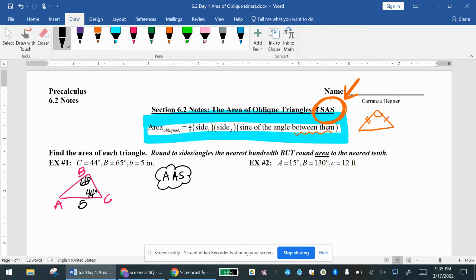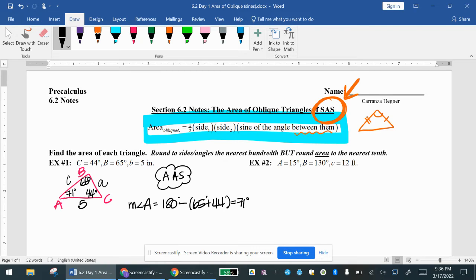Now, some of you might have said, what if we find that other angle, big A? You can definitely find big A by taking 180 and subtracting the two values that you already have. That would give you 71 degrees. Feel free to fill it in. But as you notice, we need side, angle, side. So at least you now have some options, right? You can either find little a or little c. Because if we can find, for example, little a, then that would give me side, angle, side. Or I can find little c, which would also give me side, angle, side.